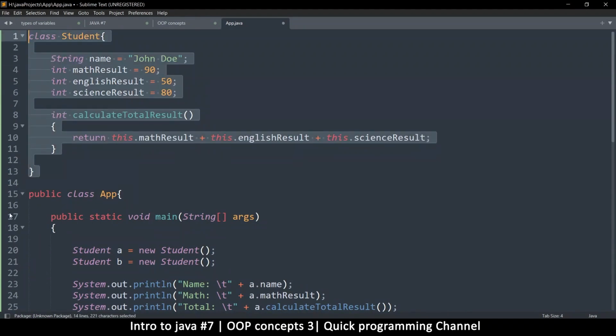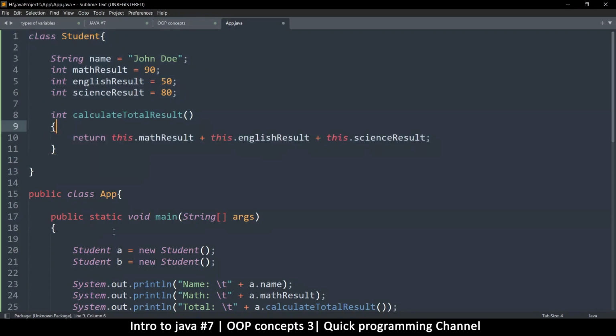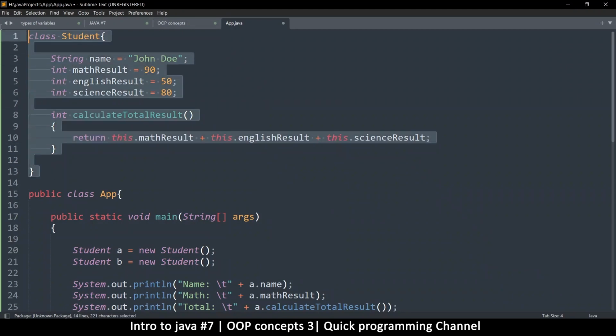This is different from when you're just using functions individually, because they'll be all over the place. And let's say you want to move that code to a new project, right? You would have to find all the related functions that are referencing each other and then put them together and then create a new project. But in this case, you know that the student class has everything that you need in order to handle a student.